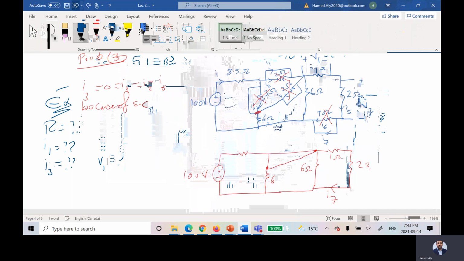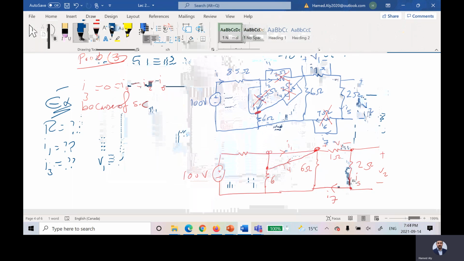Leave the open circuit and don't bother yourself with it. So this is an open circuit, that's okay. The voltage here is V2, the current here is I5, and the voltage between these 2 points, this is an open circuit, is V1. Now I have a current here, which is I4, and I have a current here, which is I1.